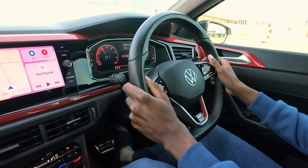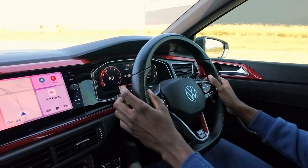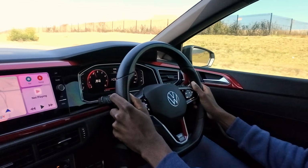Oh man. And the other thing is, usually I'm not into tuning and stuff. I'm more of an OEM guy. But when he came to visit me after doing this exhaust, I was immediately convinced. You just have to hear it. It changes the car in such a dramatic way. It just becomes a lot more exciting. And I never really knew that you can go for a setup like this on the Polo GTI.